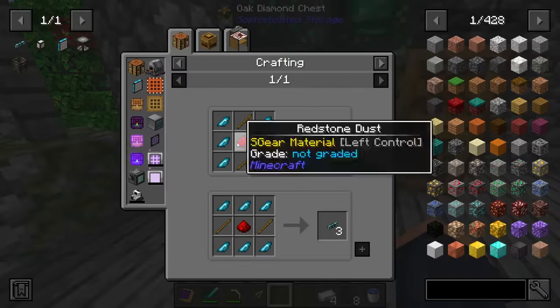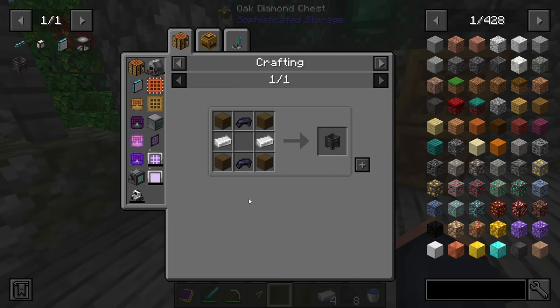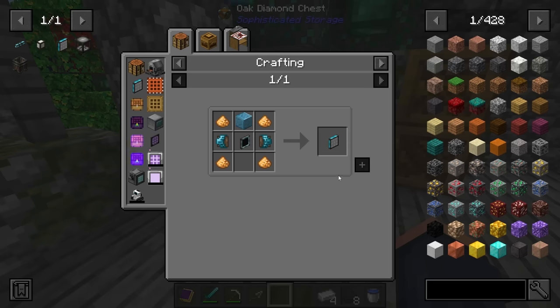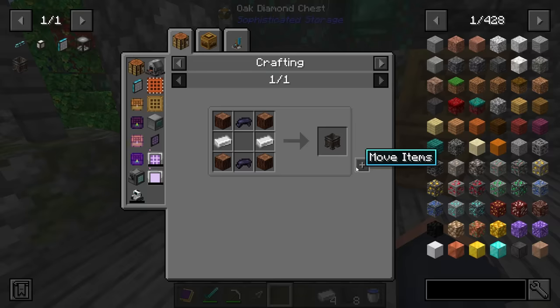The main thing we're going to need is redstone sticks and the crystalline mineral that we actually get from these trees, just from harvesting the trees. So yes, this is a very simple way to get started. I think it's honestly one of the easiest other than getting into refined storage, which is also quite simple.